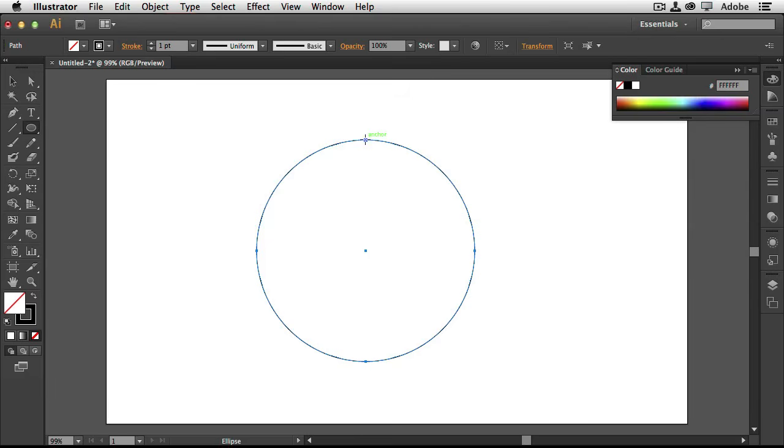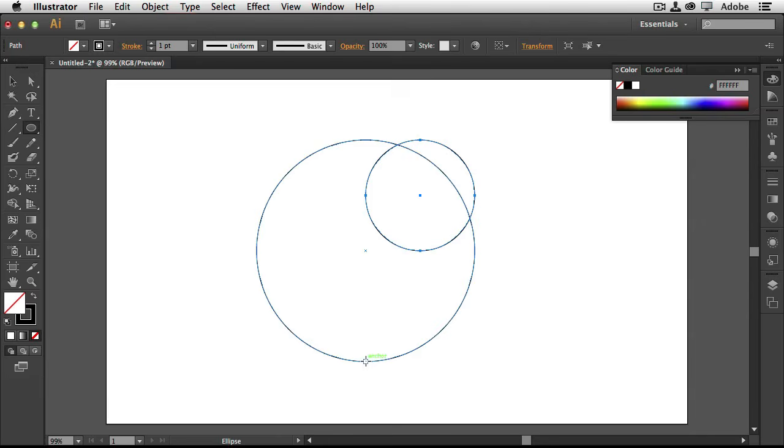So if I start at this point at the top here, and I start drawing a perfect circle, I hold down my Shift key. When I get to the center point of this shape, it will highlight and let go. So, oops, let me undo that. I let go too soon. But it will highlight and let go to let me know that, hey, you're in the center if you let go right now. Okay, so same thing here.